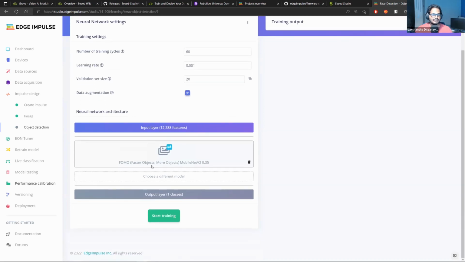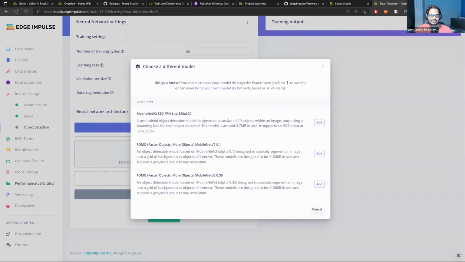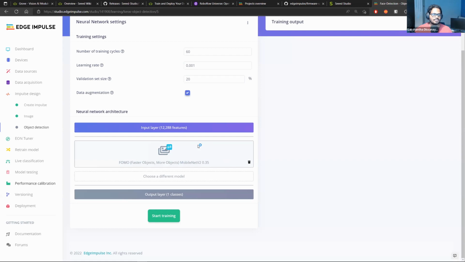And then this is where the object detection model comes into play. By default, Edge Impulse already includes the FOMO object detection model over here, as you can see. If we go into this, you can see some other models, like the MobileNet V2 SSD, but it looks like that's an old version of the model. This 0.35 is the latest version, and it is already added over here as the object detection model. So what we need to do now is click this button to start the training process.